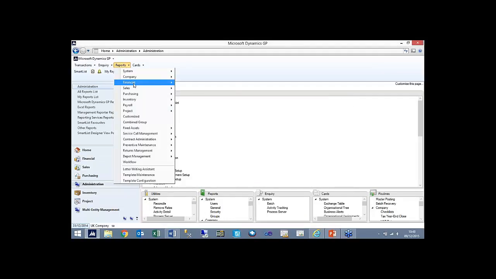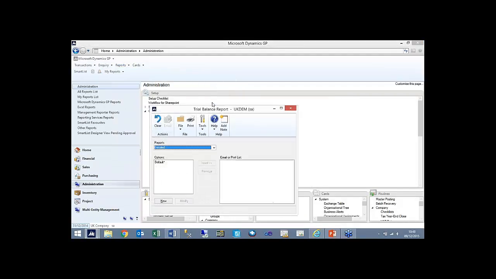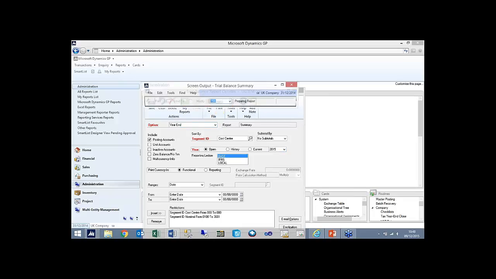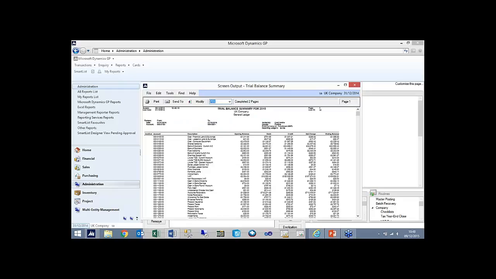So all I now need to do is go and print my summary trial balance again for 2015, and in old terms, tick and bash, mark off the opening balance against the closing balance of the previous year. What I always find is a good idea is if you've got these printed out as well as the year-end closing report, is to staple them together and then it's good for the auditors to see.